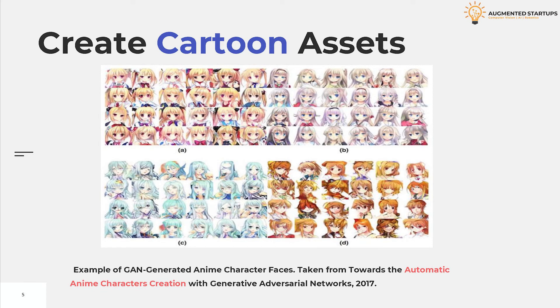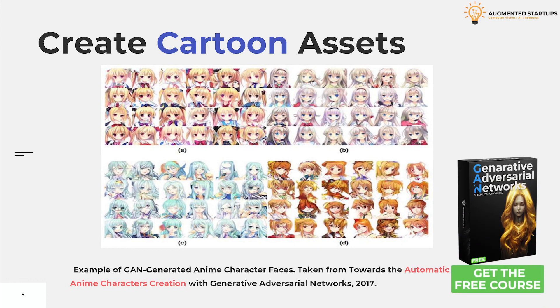Besides the benefits for non-specialists, a professional creator may take advantage of automatic generation for inspiration and animation and game character design. Copyright-free facial images can be produced to reduce designing costs in game production. In this work, it was explored how to automatically create anime characters by combining a clean dataset and several practicable GAN training strategies. A model was successfully built which can generate realistic facial images of anime characters, and an easy-to-use website service is also available online. One direction for further investigation is how to improve the GAN model when class labels in the training data are not evenly distributed. Quantitative evaluation methods under this scenario should also be analyzed, as FID only gives measurements when the prior distribution of sample labels equals the empirical label distribution in the training dataset.